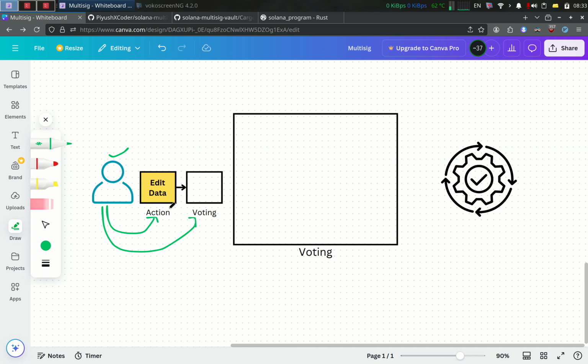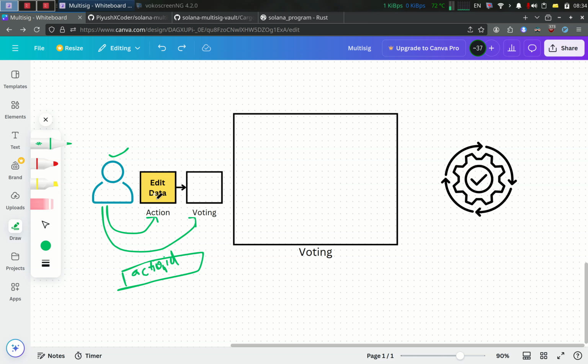His public key would be used, and there will be an action ID attached to it.